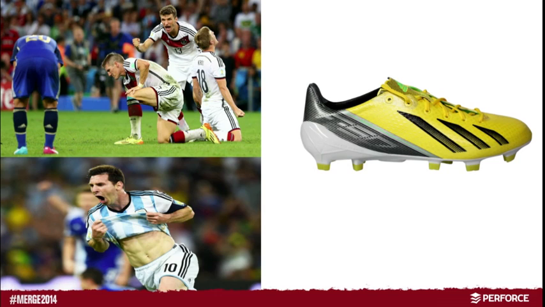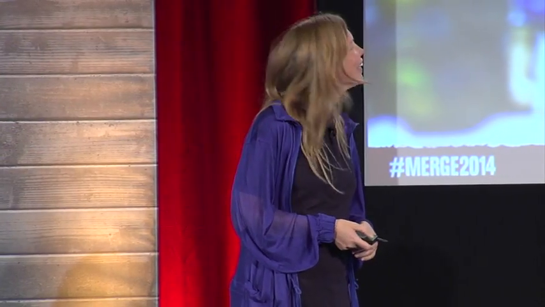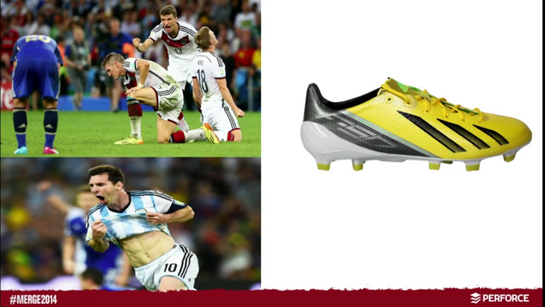And so this is now the Rio World Cup. Very successful for Adidas. We had 2 teams in the final, both Germany and Argentina. And of course, Germany won. And on the right side, you see the F50. That's the fastest, lightest model that we have right now. And again, you can see it's changed. It's become faster and almost more aggressive.